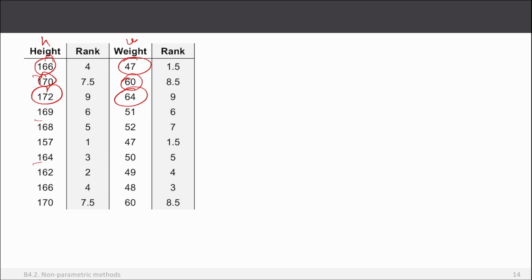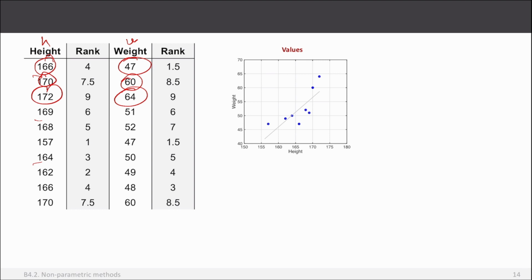So if I make a plot of these values, you can see that there is a clear trend between height and weight, but this trend is non-linear in this case. You can see this is the curve that explains this trend. It's a monotonic trend, but non-linear. So if I make a linear fit, you can see that points will be scattered quite a lot around this imaginary line. Therefore, the normal Pearson correlation coefficient is not a good idea to use, because the Pearson correlation coefficient works well when you have a linear trend.